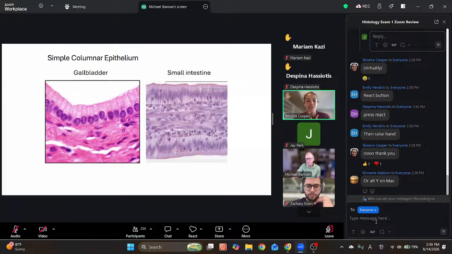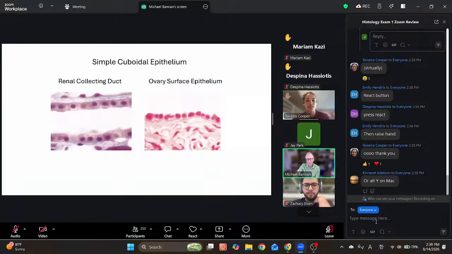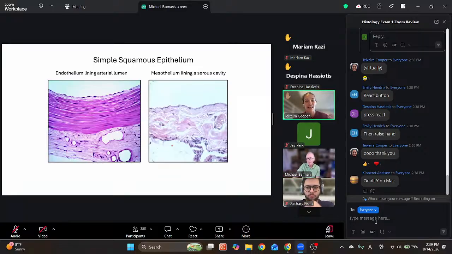Yeah, can you go to the previous slide with the simple, oh wait, the one before actually. Yep. Can you explain the left one? I'm having a bit of a hard time visualizing how that's simple, because that looks like multiple layers to me. Okay. So you always have to identify what cell you're looking at. This is a section of a muscular artery. Most of these nuclei are in the section of the artery, which we'll get to later in the year, that is called the media. This is the muscle coat. All of these cells are smooth muscle cells.